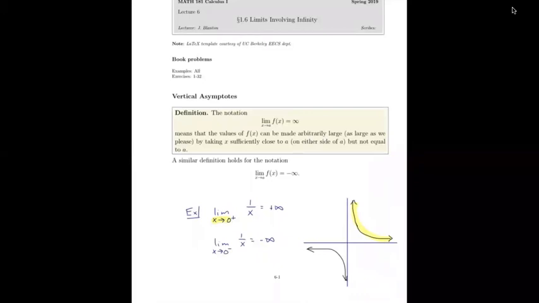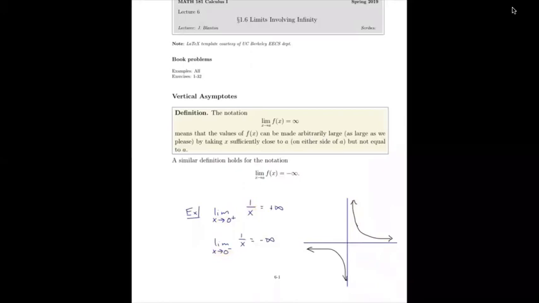You could probably convince yourself of that. If I said, can you find a number that's close to 0, but to the right of it, that makes the function 1 over x larger than or equal to 10,000? Well, you'd say, okay, 1 over 10,000 is a number in here somewhere really close to 0. If x is the number 1 over 10,000, and I'm dividing 1 by 1 over 10,000, then my output is going to be 10,000. So I'm able to make this function as large as I like by picking an x value that's closer and closer to 0. That's our intuitive definition at work.